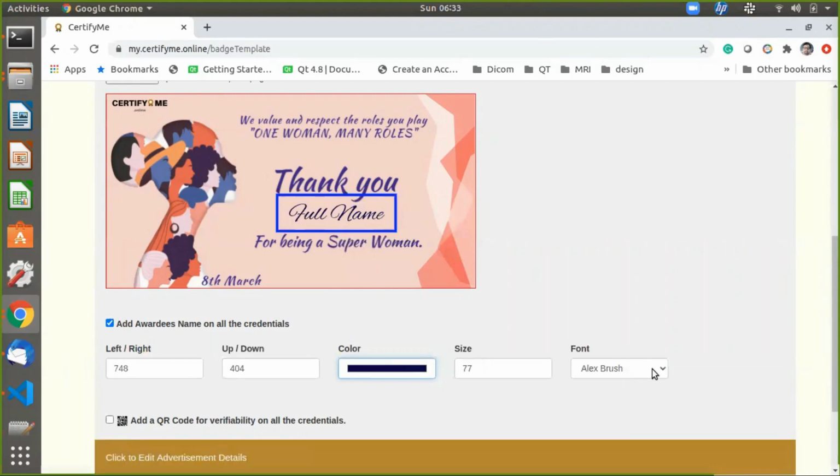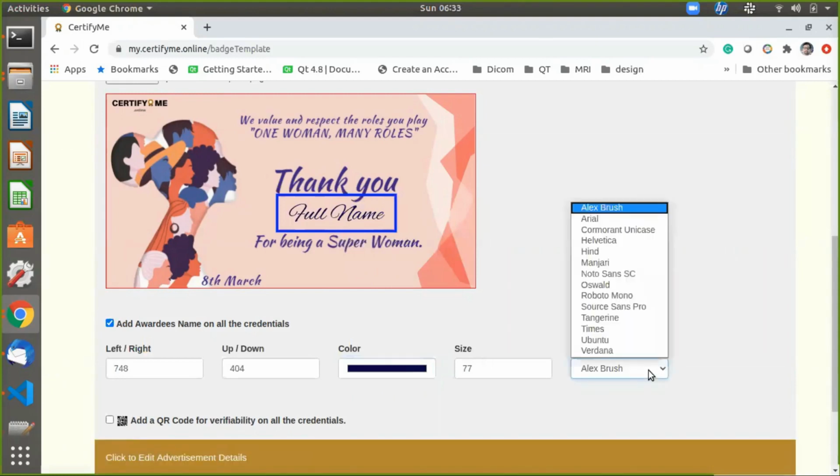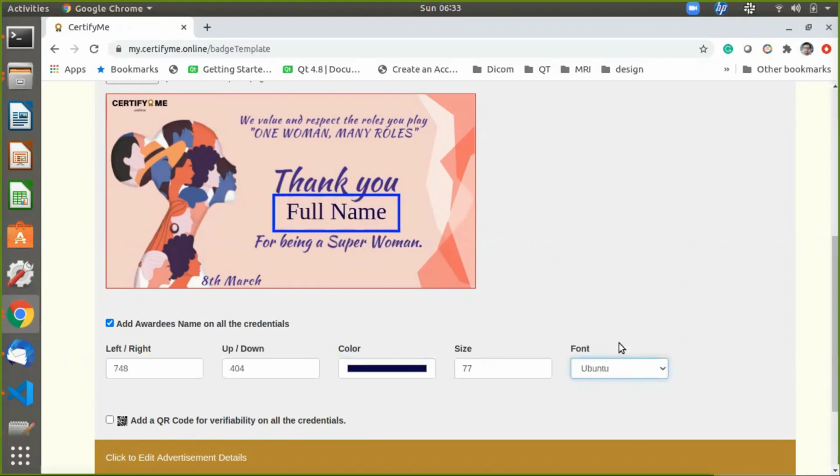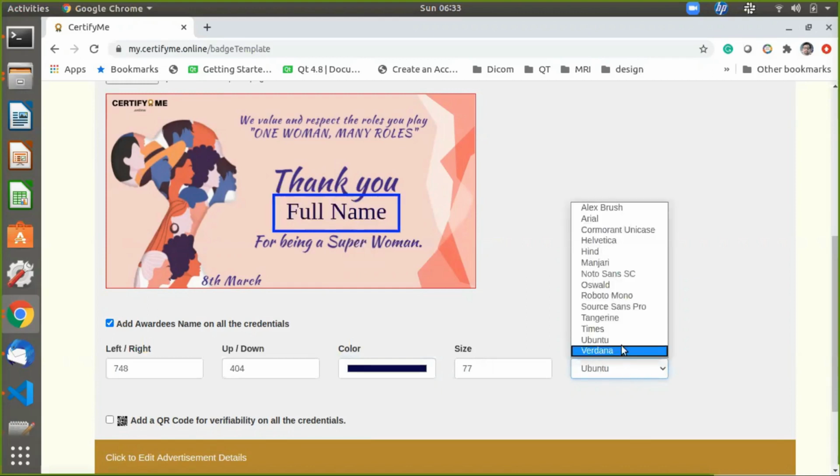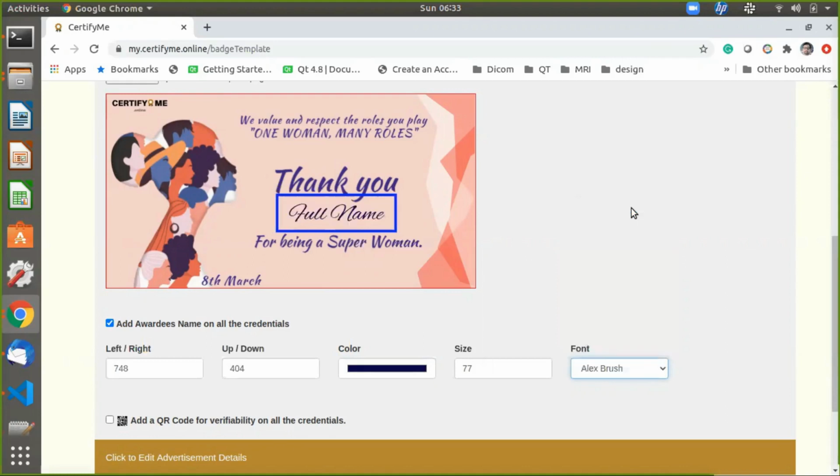And I can change the font over here. Assume that I would want it to be, say, Ubuntu font. I can change it right over here. I would prefer to go back to Alex Brush because it has got this nice handwritten expression, which is wonderful for my certificate. So once I have fixed where my name is, and I have changed the font and size.